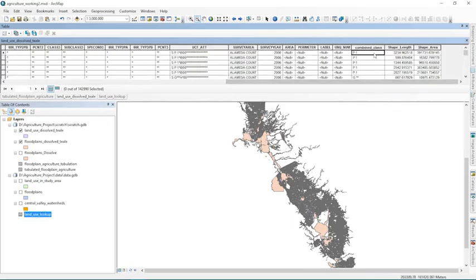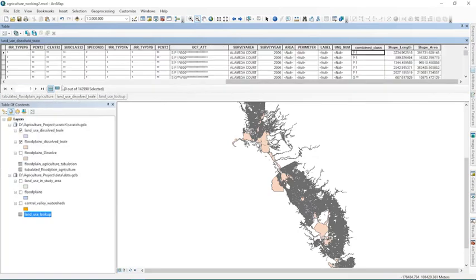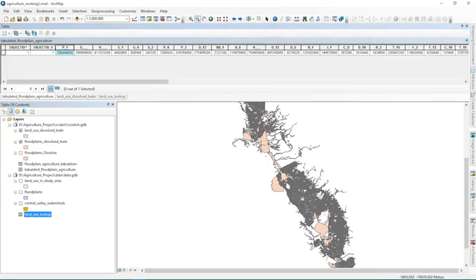At that point, I could join it on to the end of this table with the combined class field joining to the class code field in the other table, and then have the actual text be attached to this table instead of just the class code, and then it would show up in these field headers when I run tabulate area, as long as I selected that new name field as the class field to use. Okay, now we still have a few things to think about.